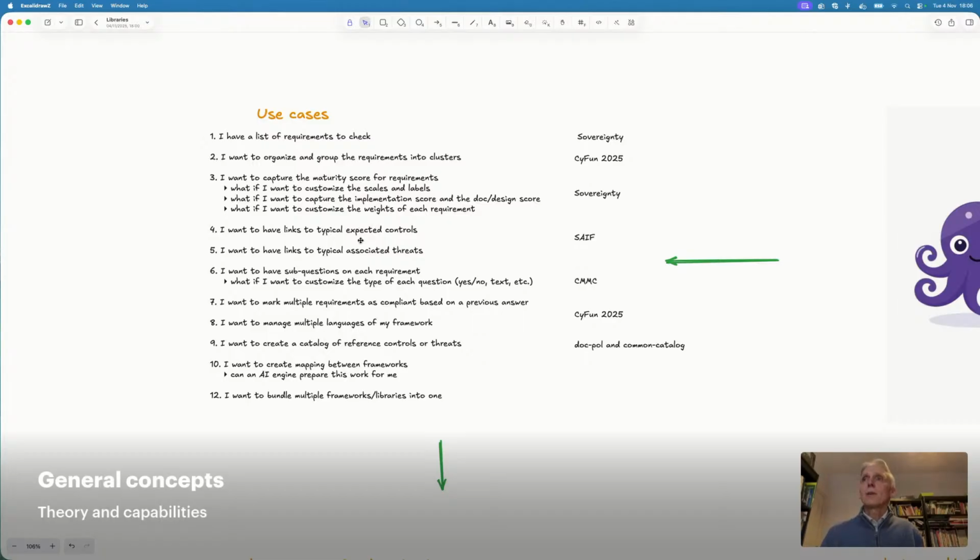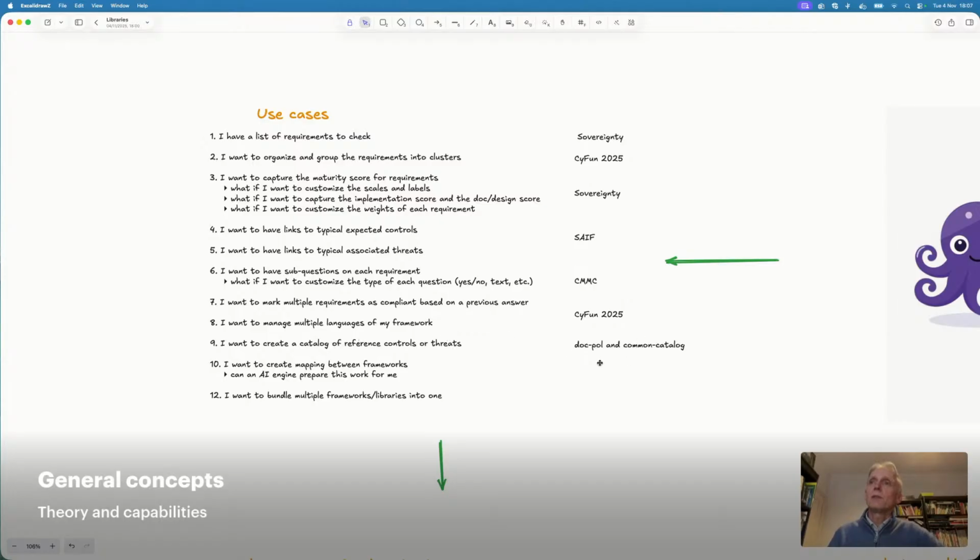Then we look at how to have a typical expected control and typical threats. We use CyFun for that. How to have questions in requirements. We'll look at CMMC. Then we'll go deeper, into more advanced things like requirements based on previous answers to have requirements dynamically, managing multiple languages in your framework, and having a catalog for reference controls and threats.